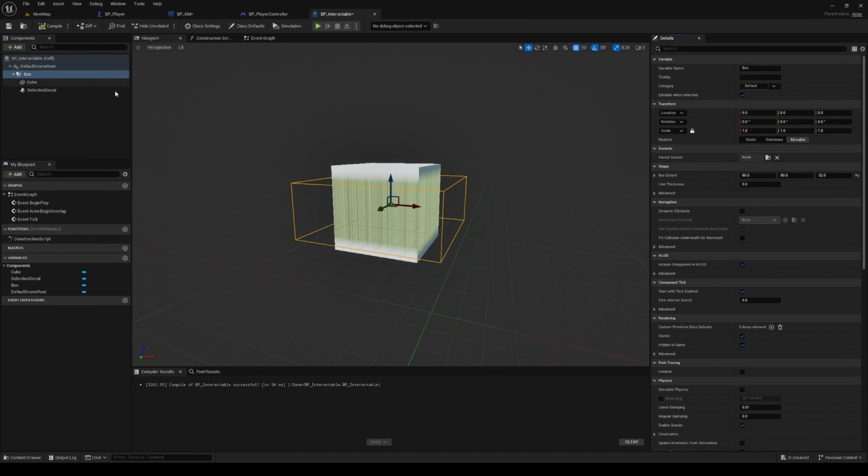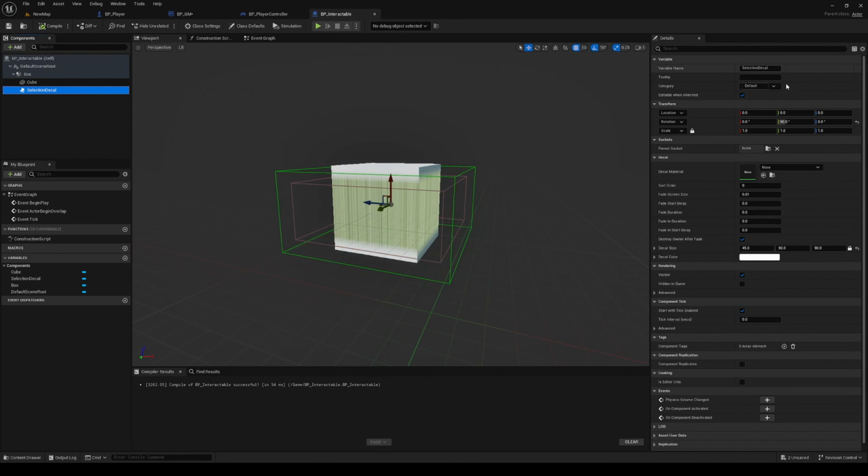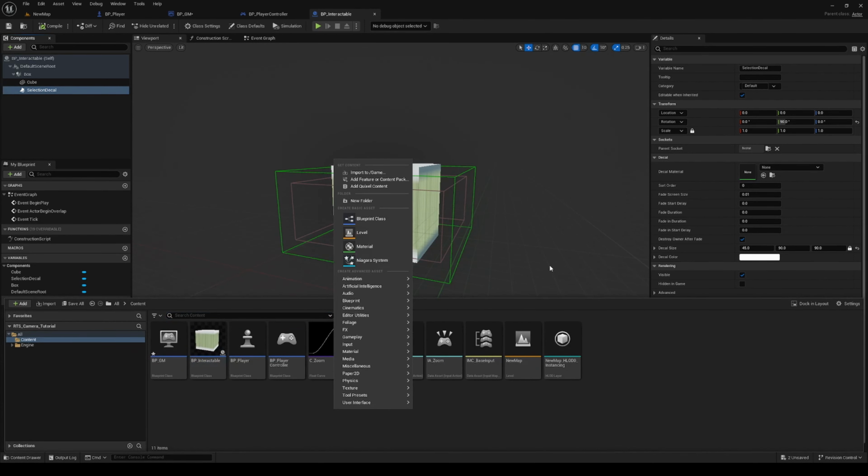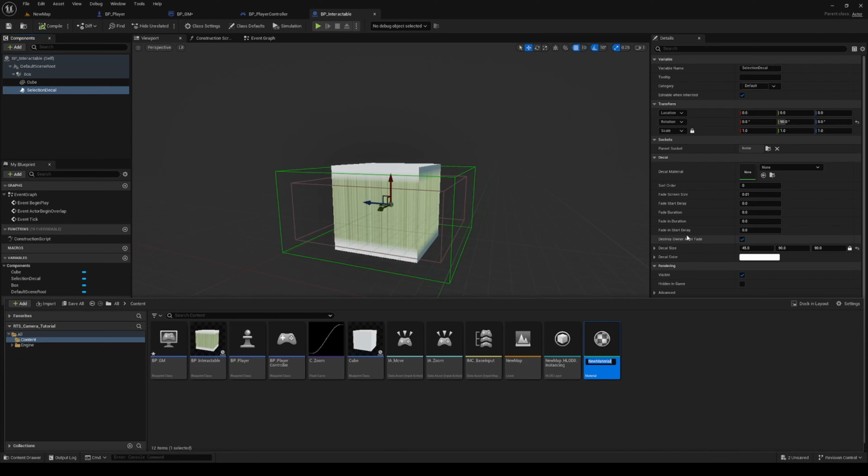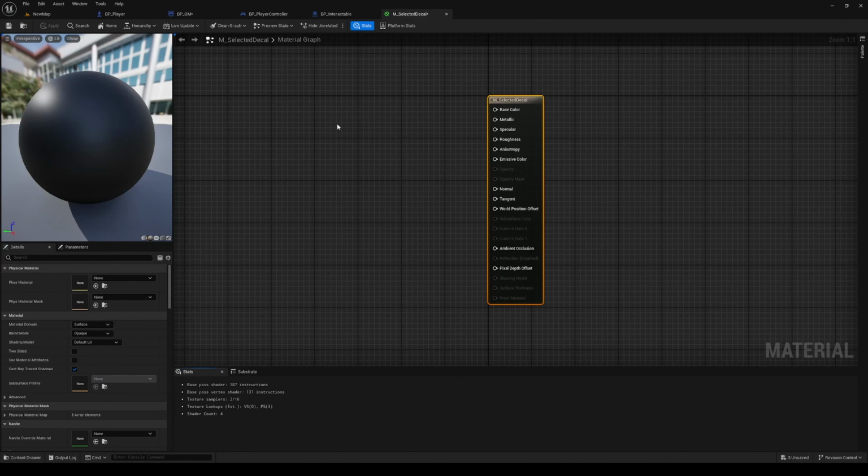So let's compile that, save that, and you'll notice if you jump into your decal again, we have an option here for a material, a decal material. So let's create that. Let's go to our content drawer, right click, hit material, and call it selected decal. Jump in there, and to start, let's just create a constant.